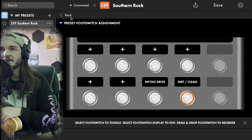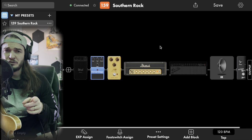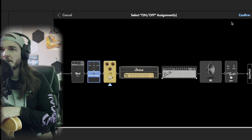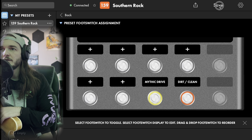Oh, wait. This is actually a bug. I need to do this. I got to turn it on first. It's not a bug. It's a feature. Fellow software engineers are probably laughing. Yeah, we're going to turn that on and off. When it's on, I want it yellow. When it's off, yeah.